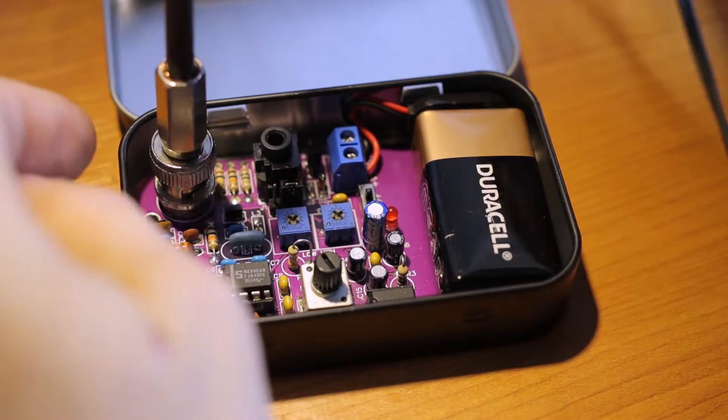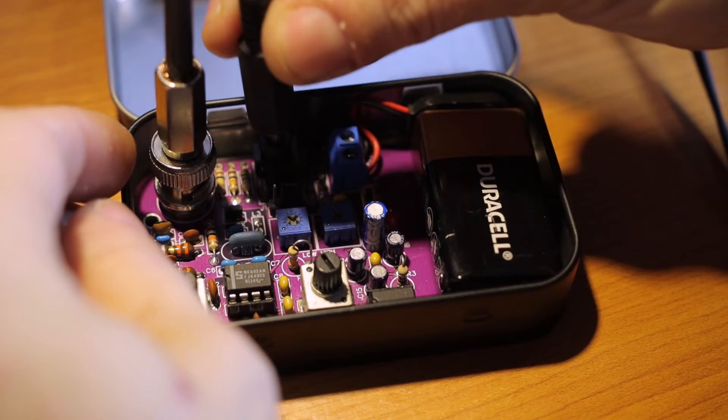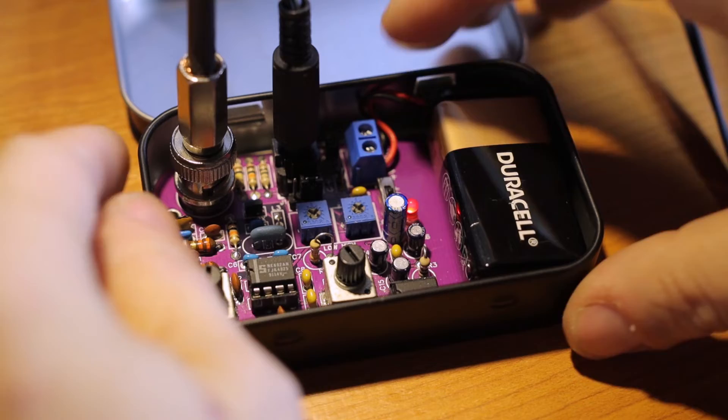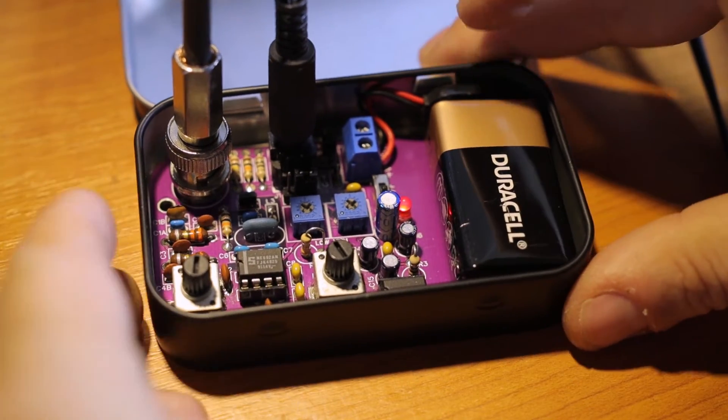The kit was sent to me by my friend Daniel, Yankee Oscar 5 Papa Delta Whiskey. You get to pick which version you want to build, so you cannot cover the entire 40 meters band. You have to pick if you want to build it for the CW portion of the band or the SSB portion. Daniel sent it to me already built for the single sideband portion, and I decided to rebuild the kit completely from scratch, this time for the CW portion of the band. It sounds fantastic and it's very easy to build.